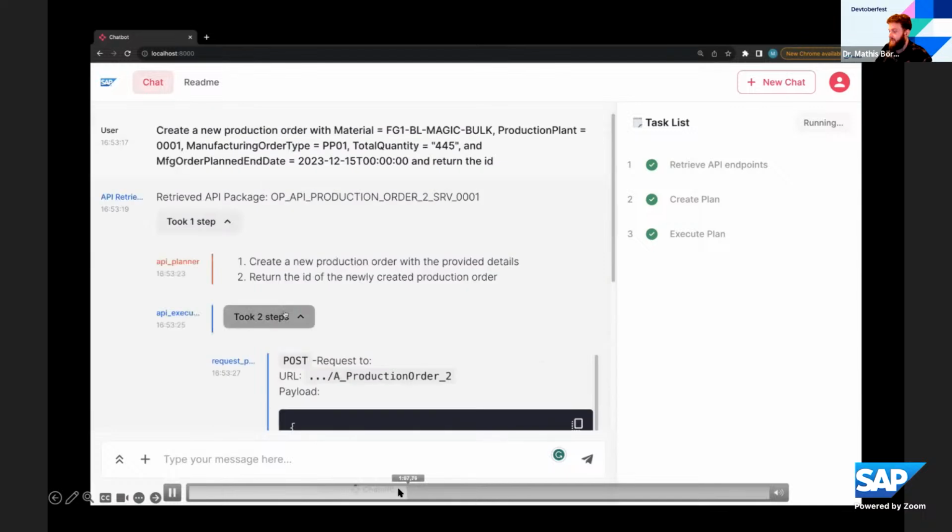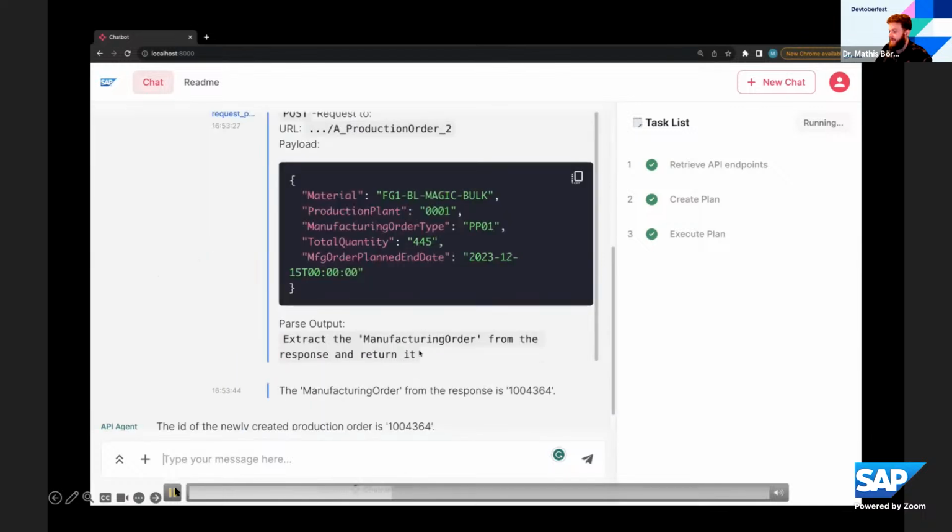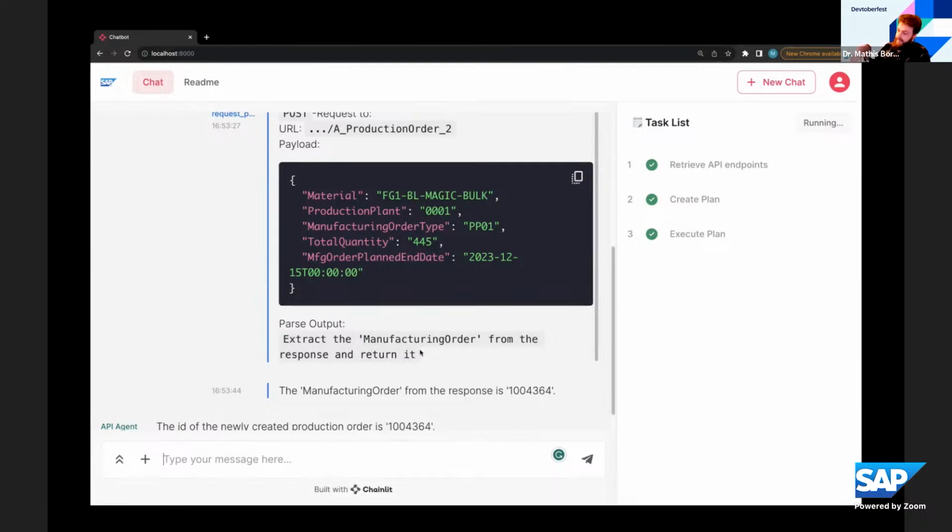So here you can see this is the final answer, and we will go to the intermediate steps later. So it does it. In the end, it figured out how to do it, and then it sent the answer: the ID of the newly created production order is blah, blah, blah. So what was input to the model is just my request and the API spec for the endpoint. The rest was done in an agentic workflow.